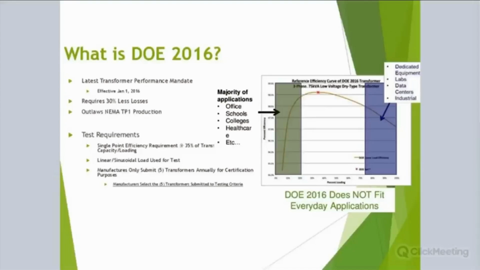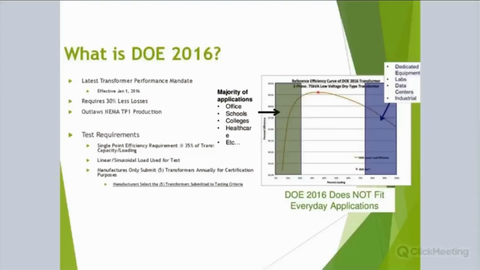Efficiency is merely the power in compared to the power out, and those losses divided by the power in is what your efficiency is. So if it's a 100 kVA input and the output load is actually 95, there's 5,000 watts of losses. Therefore, that unit is 95% efficient. That's a bad representation because that is a very inefficient unit, but that's how they calculate it.